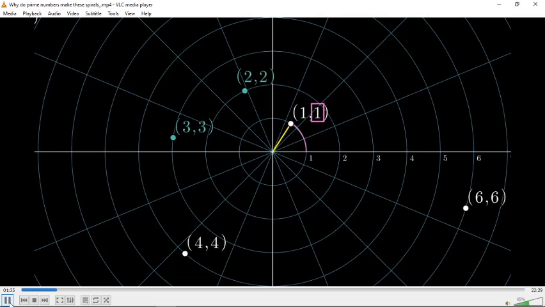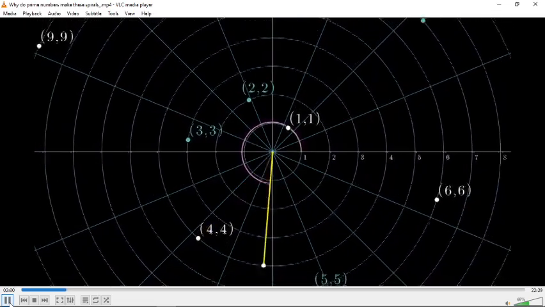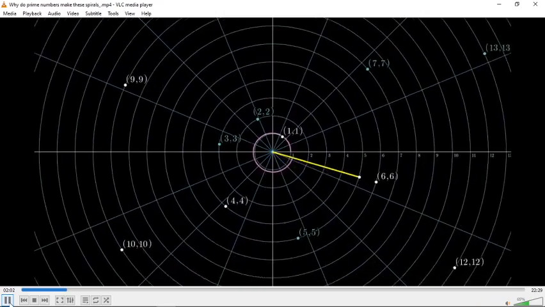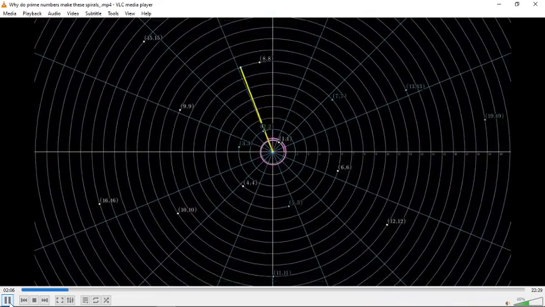means this arc is the same length as that radial line. And then 2, 2 has twice that angle and twice the distance. And to get to 3, 3, you rotate 1 more radian with a total angle that's now slightly less than a half turn, since 3 is slightly less than pi, and you step 1 unit farther away from the origin. I really want you to make sure that it's clear what's being plotted, because everything that follows depends on understanding it. Each step forward is like the tip of a clock hand, which rotates 1 radian with each tick, a little less than a sixth of a turn, and it grows by 1 unit at each step.